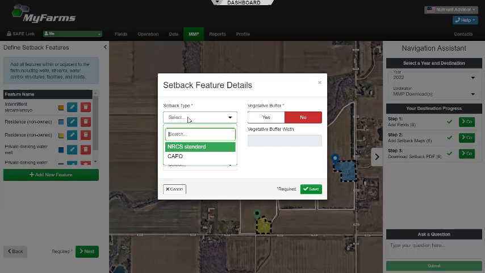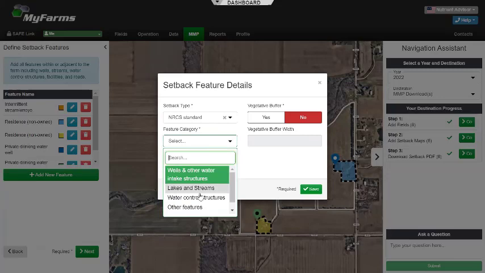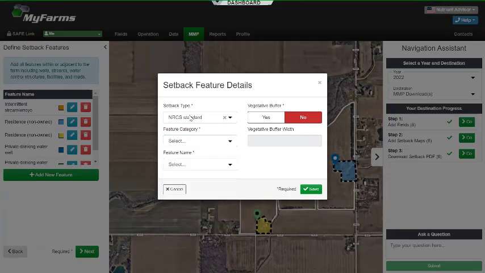The features are tied to a standard, and then the setbacks are tied to the feature. It's actually the feature and the application criteria. Each state has the option to create their own standard, their own list of features under these five categories. The categories are standardized. These five things are shared across the states, but you can decide what features fall under these categories at the state level.